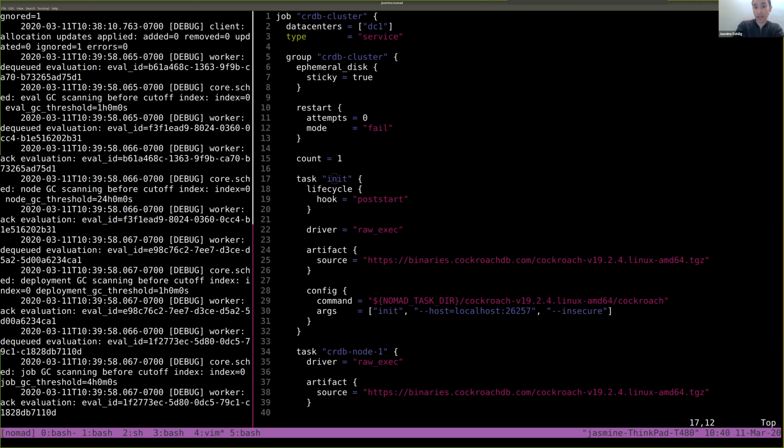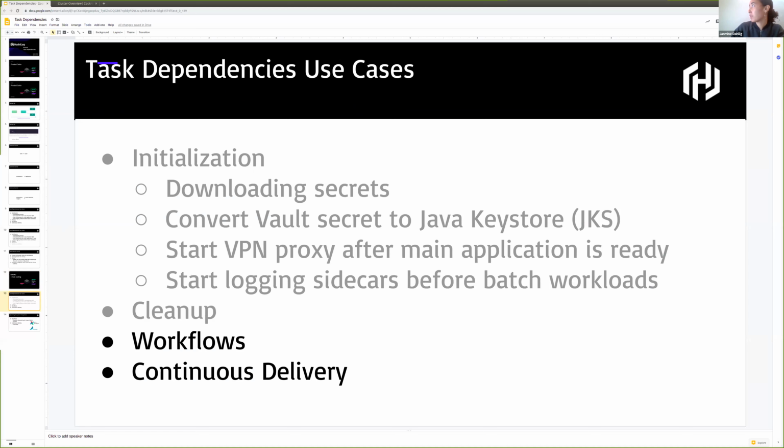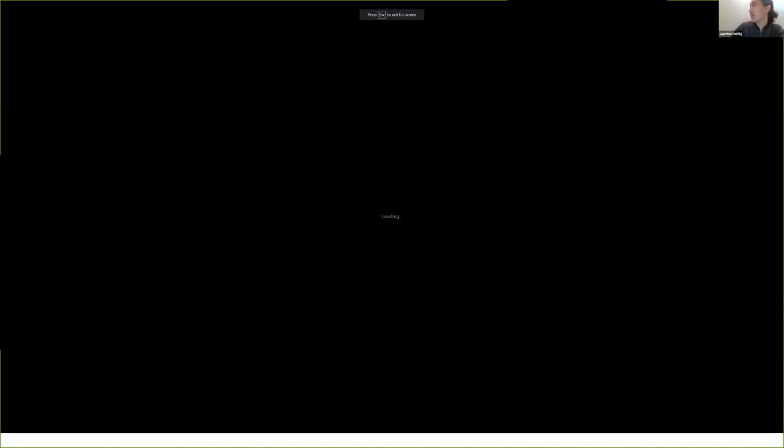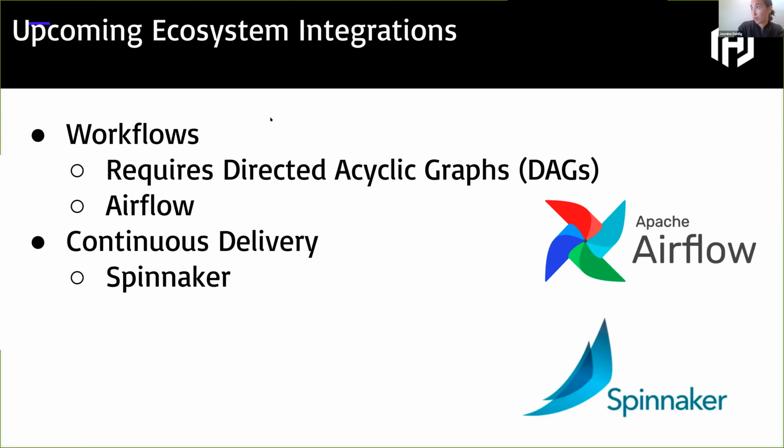Now, going back to the presentation, I talked before about the use cases, how most people wanted initialization and cleanup and basically a limited amount of task dependencies. But there were still some requests for complex workflows and also continuous delivery. And that will be addressed not with the task lifecycle hook, but through upcoming ecosystem integrations.